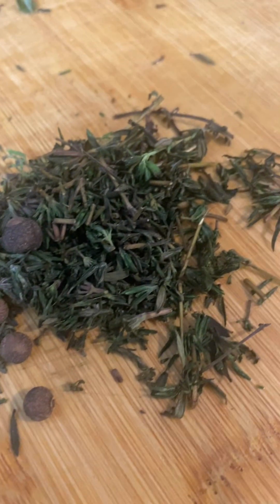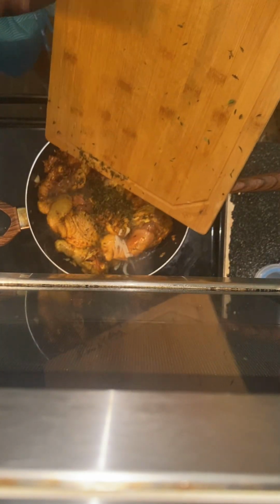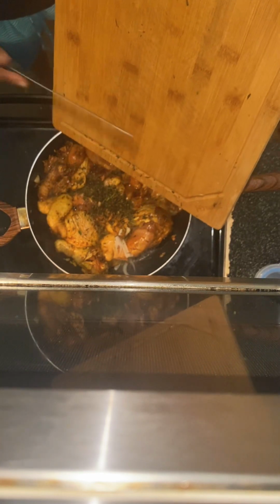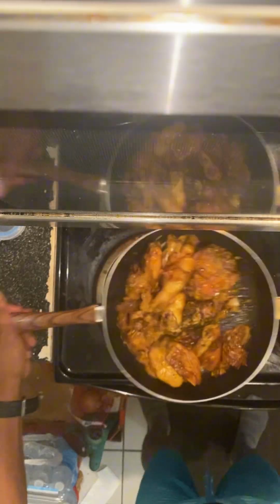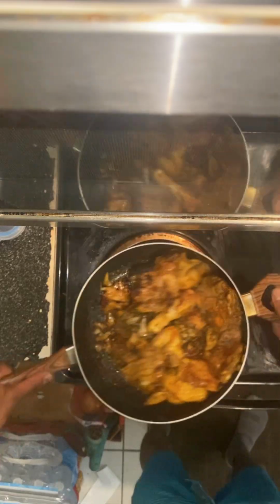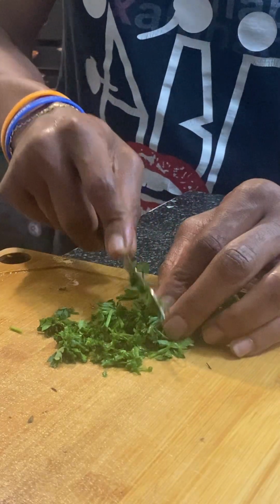Now we're gonna put some thyme and some pimento seeds. I normally break the pimento seeds up before I put them in. Shake them up, so that way you can get that all nice and brown at the bottom.